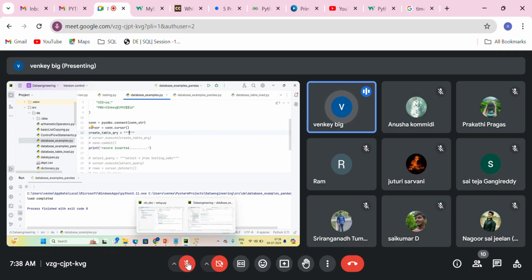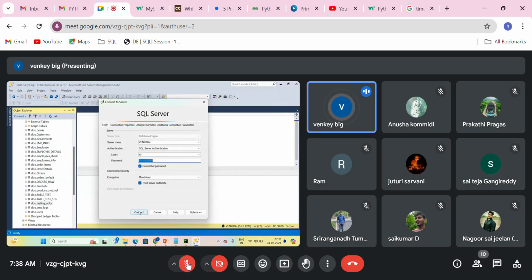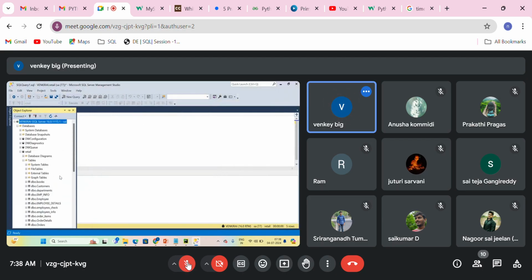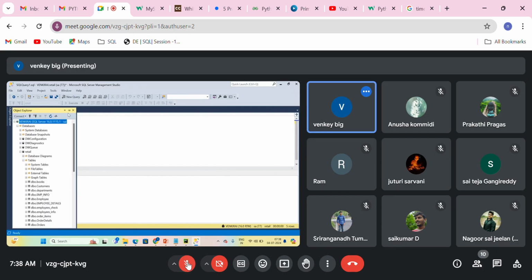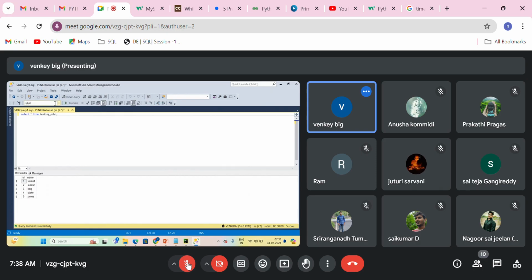I already had created one dummy table, so let me drop it out. Okay, I have dropped this table.